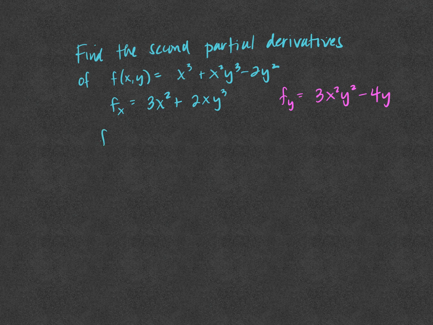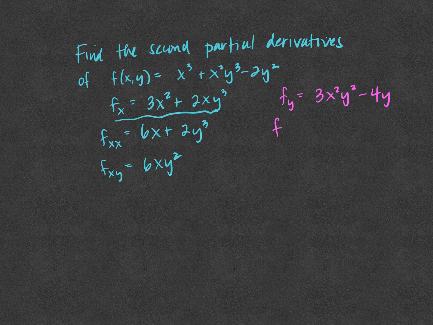Now our second derivative, let's take the derivative of f of x with respect to x, and we get 6x plus the derivative of 2x is 2, and we keep the y to the third. And then you're going to take the derivative of this with respect to y. So we're taking the derivative of the x partial derivative with respect to y. So the first term is 0, and the second term, the derivative of y to the third, is 3y squared. So we get 6xy squared.